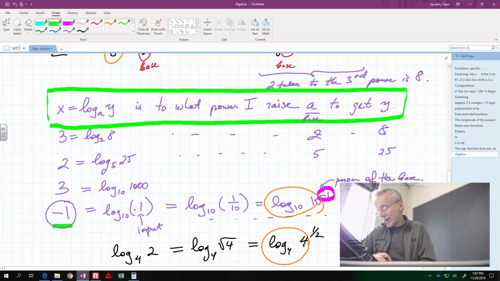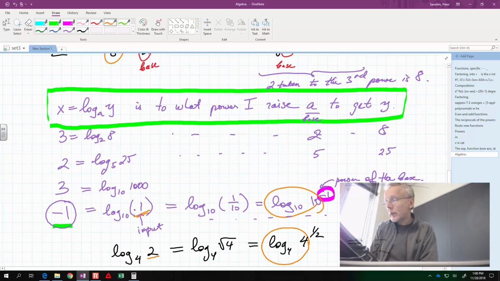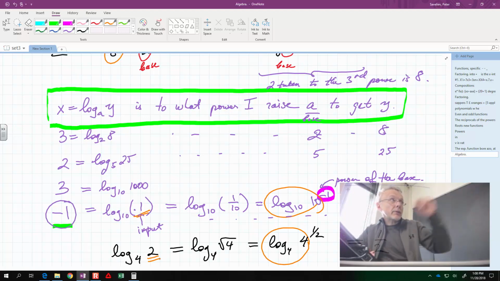And then there are fractions, and then there are fractional powers, which correspond, as you remember, to roots. You see what's happening? We are trying to represent the question that is put in that box, and in order to easily answer that question, we have to take that number we are facing and transform it as much as we can into a power of the base. So that's what happened in that line. We start with 0.1. 0.1 is 1/10, and 1/10 means 10 to the power of negative 1, and that's how we knew the answer is negative 1.